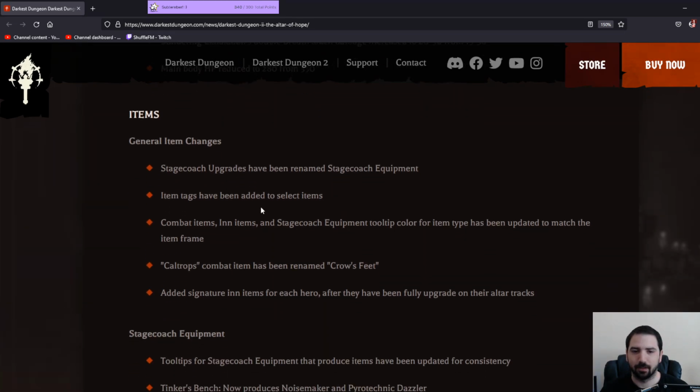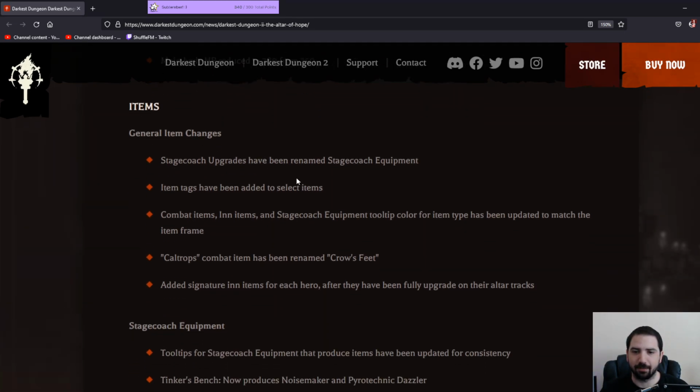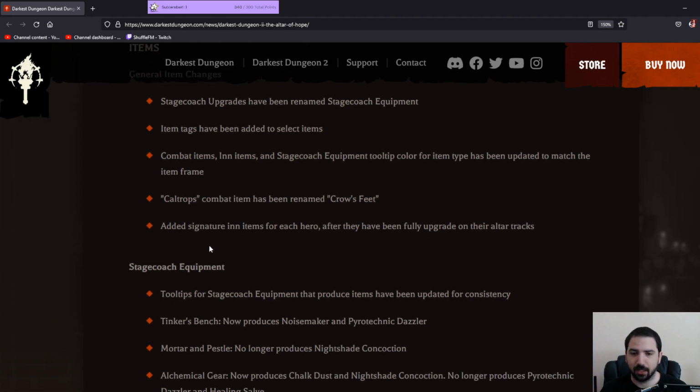So they're fixing it. Let's see, stagecoach upgrades have been renamed equipment. Okay. Item tags have been added to select items. So everything has an item tag now, which is really cool. So combat items, stagecoach equipment, tooltip color for item type has been updated to match the frame. Awesome. Caltrops has been renamed Crow's Feet. This is because Bounty Hunter has Caltrops as an attack.